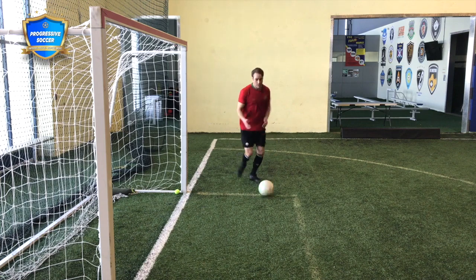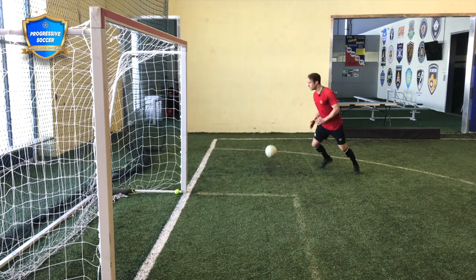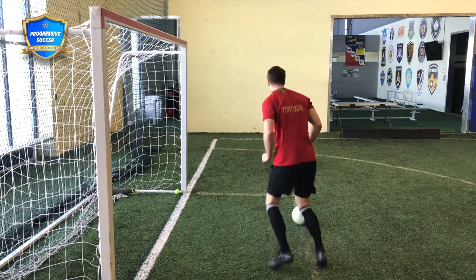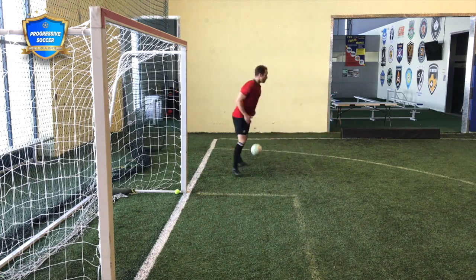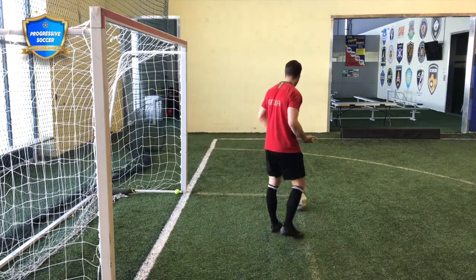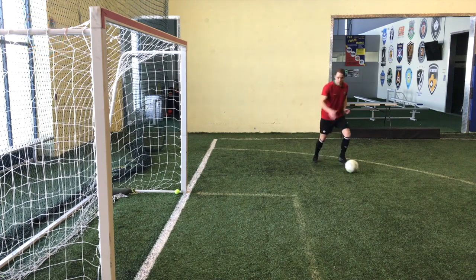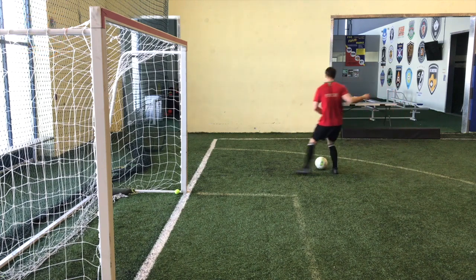Practice opening up the body, boom, facing the field. The field's this way now, facing the field. Switch of play. Okay, and you can let that ball roll across your body or hit it with a bit more pace. Now we're playing two touch and play. Okay, switching feet.